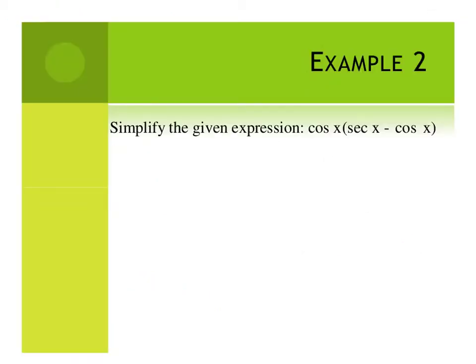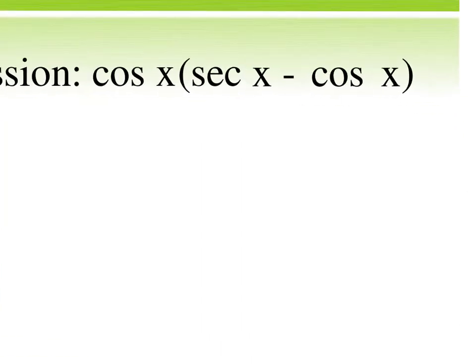Okay, so here's example number 2. We're going to use trig identities to simplify the given expression as much as possible. So the first thing I want to do is begin writing everything, if you can, in terms of cosine. And if you have sine in there, you want to write things in terms of sine. So always kind of do that as step 1. Can you re-express it in terms of sine and cosine, and then go from there? So this is going to become 1 over cosine of x because of the reciprocal identities.